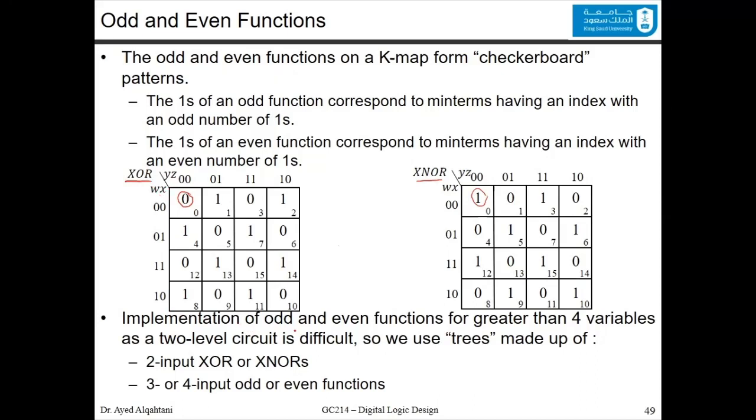The implementation of an odd and even function for more than 4 variables as a 2-level circuit is kind of difficult, so we use trees made of 2-input XOR or XNORs, or 3 or 4 input odd or even functions, to generate a higher number of input variables.